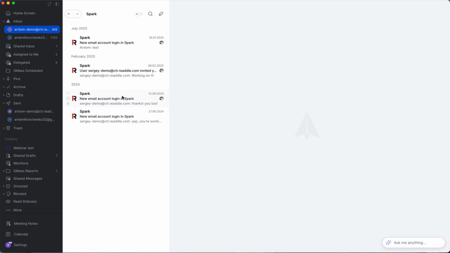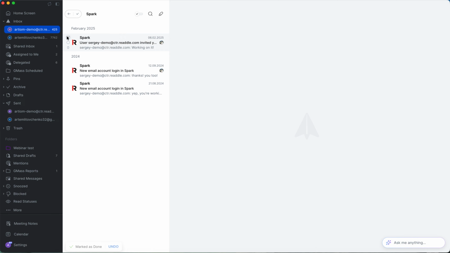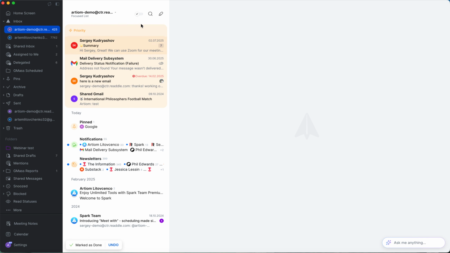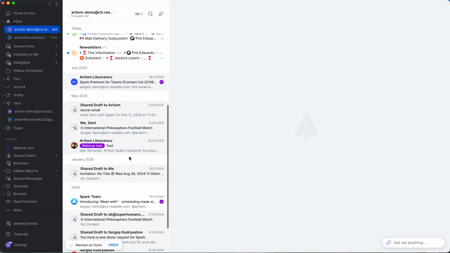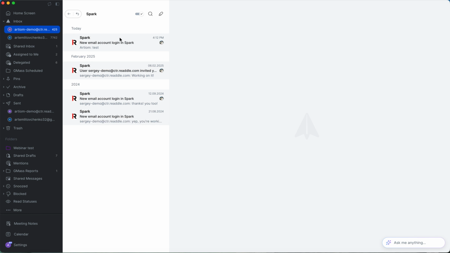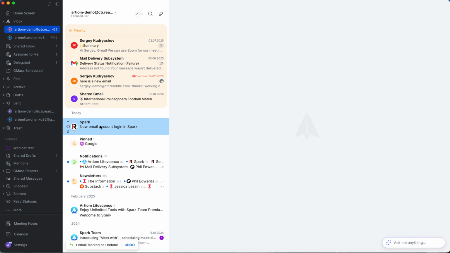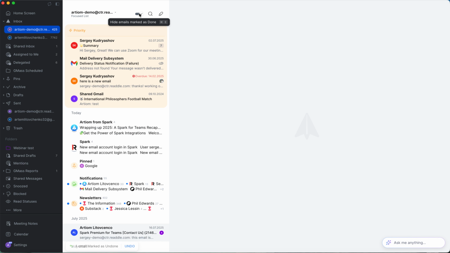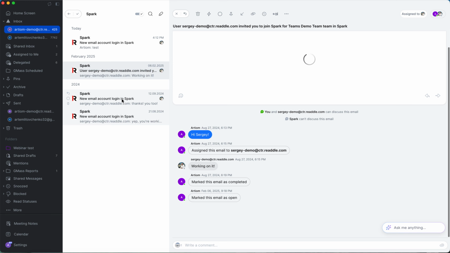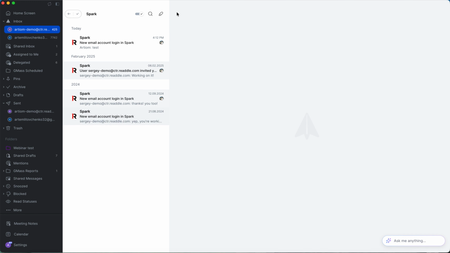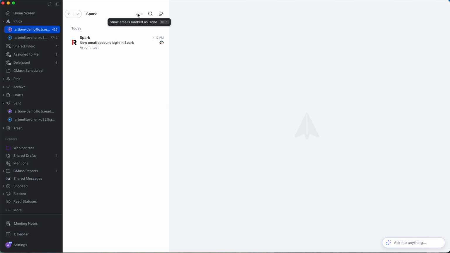I can open it and I just see all the emails. And even if I mark some emails as done, I can then click show marked as done emails and check all of them. Let's bring back one, and it will save one group. Basically, you can see the done emails, they're still in this group.